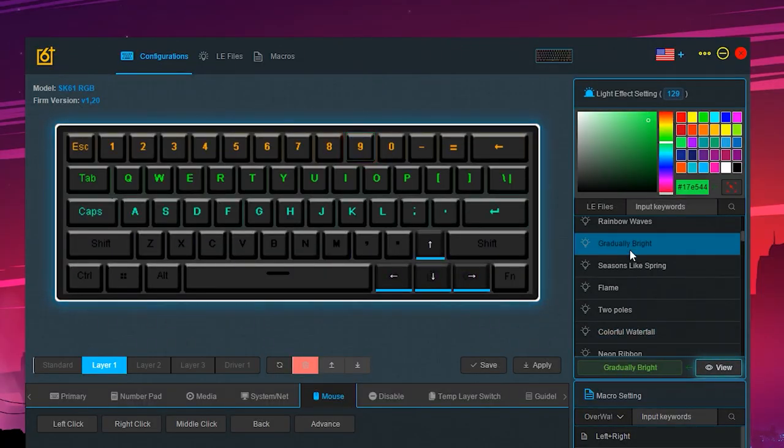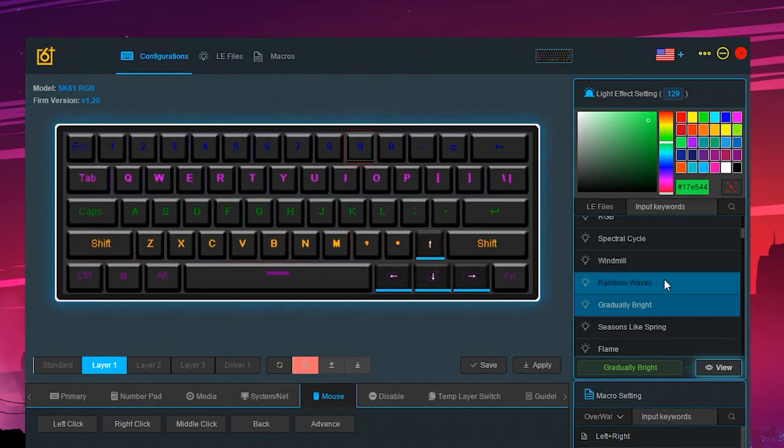There are also layer presets you can change if you don't necessarily need the ones built in — so if you don't need to toggle on a layer like arrow keys or a function row, you can always simulate a number pad or media controls. Now that I think about it, this keyboard doesn't have built-in media control buttons. That's disappointing. But at least you can program it in there with the software. For me, it's functional — it lets you create presets for your lighting and macros. It did what I needed it to do and I really don't see that big of a problem with it. And if you don't want to mess with software, you are good to go out of the box anyway, in my opinion.